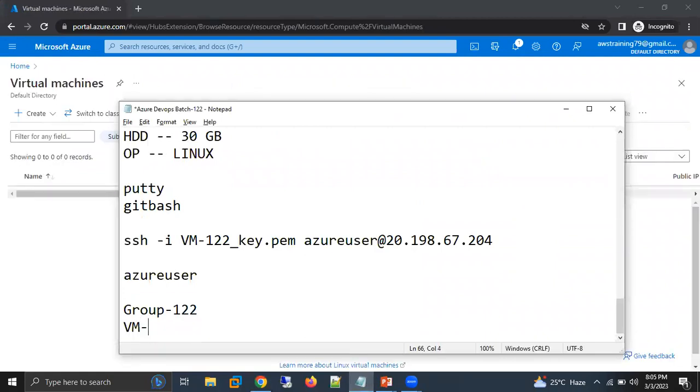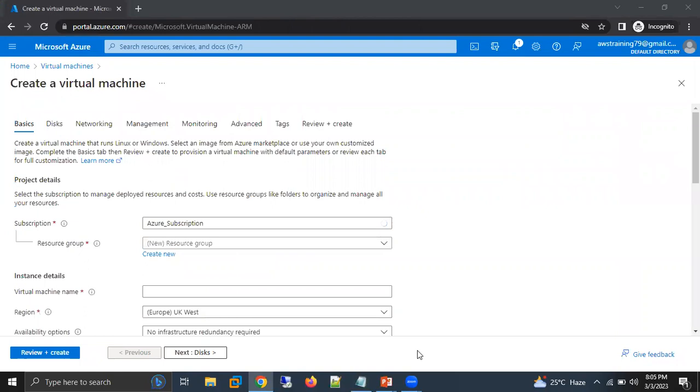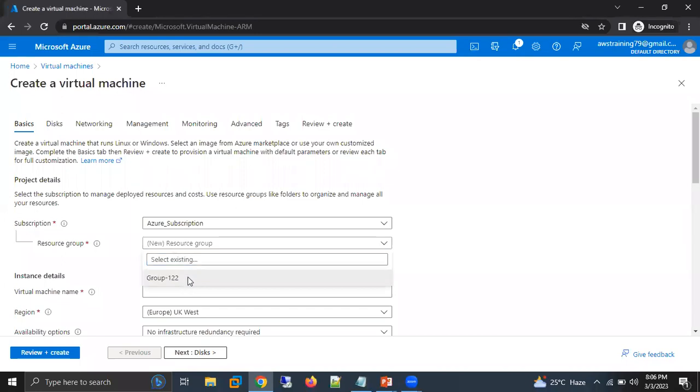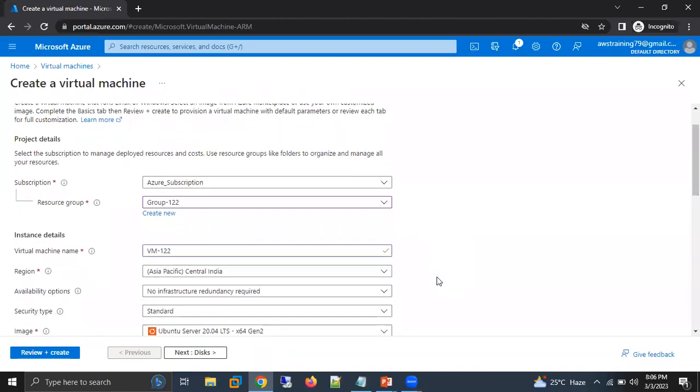I'm giving the name VM hyphen. Now, resource group. When I select the resource group, the system automatically selects a region, and here I'm giving the name.